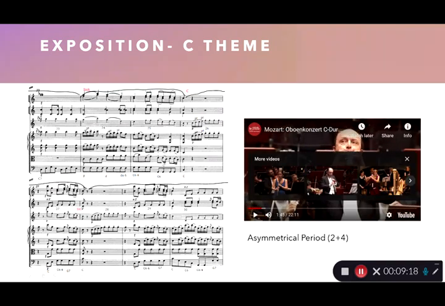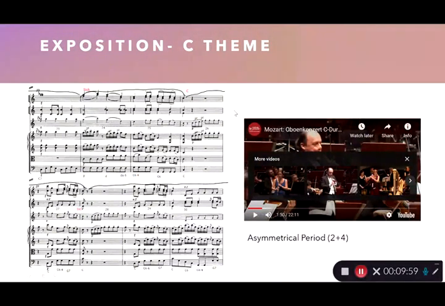So just a quick note before I move on to the next slide. The C theme sounded to me like it started here where we have the ascending 16th notes and the 8th notes, but it also sounds like it could have started on bar 27 where we have the descending 8th notes followed by a dotted 8th, 16th. It sounds like it could start there, but the previous bar really felt like it was part of that phrase, so I decided to include that. Somebody else might do it differently, but that's just how I did it.